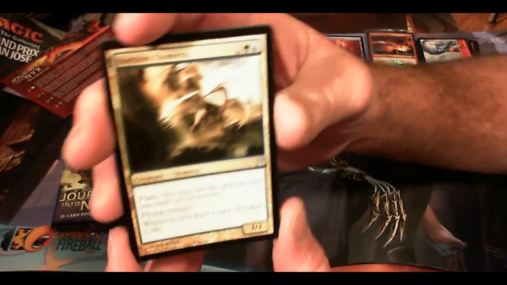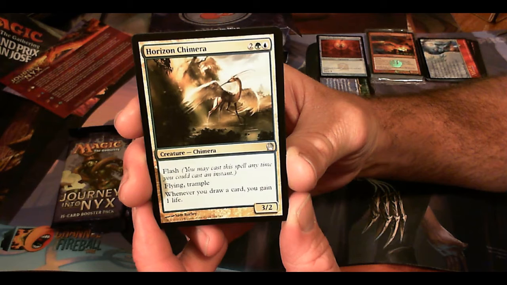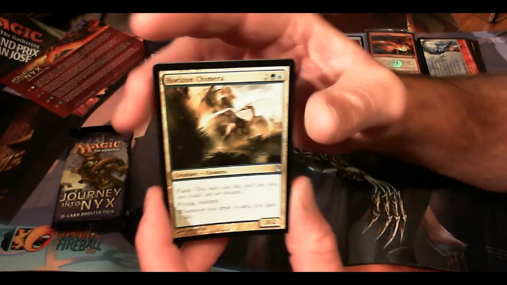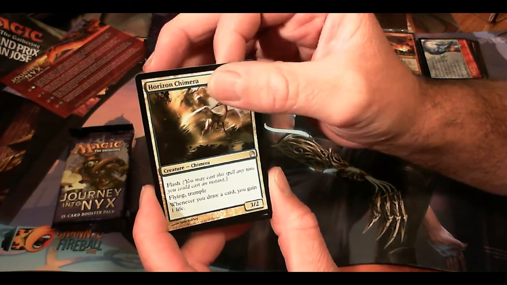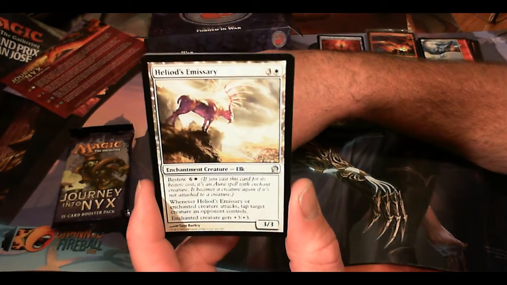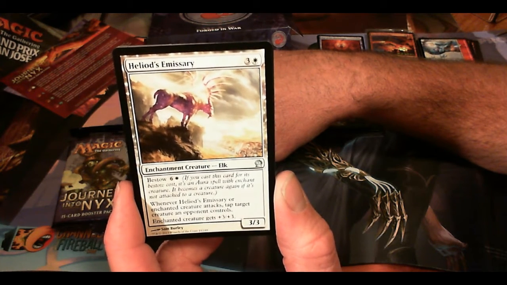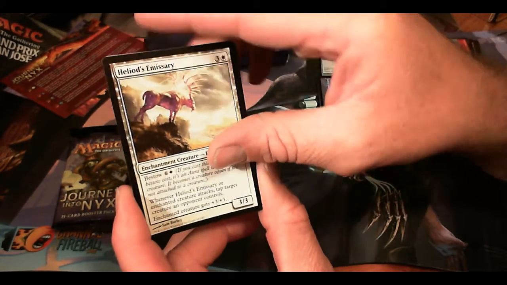Horizon Chimera. So we got a 4-drop here with a forest, an island, and 2 others. Has flash and flying and trample. Whenever you draw a card, you gain 1 life. So that's not bad if you're going with those draw decks. That's pretty decent. You gain life while you draw cards. It's 3/2. Helioid's Emissary. 4-drop enchantment creature with bestow cost of 7. Whenever Helioid's Emissary or enchanted creature attacks, tap target creature an opponent controls. Enchanted creature gets +3/+3. So you can force something to tap so it can't block.